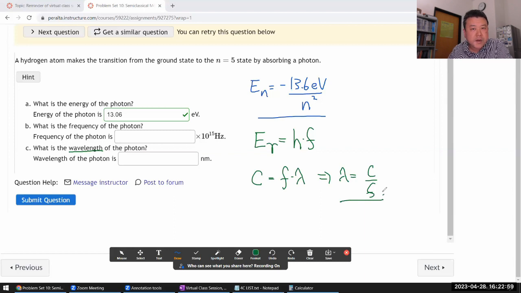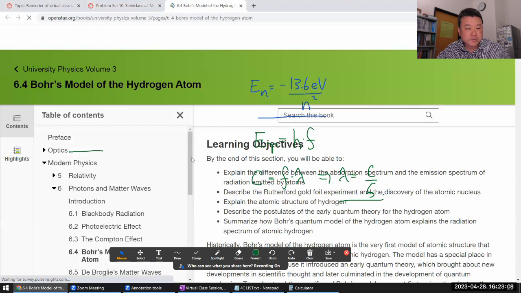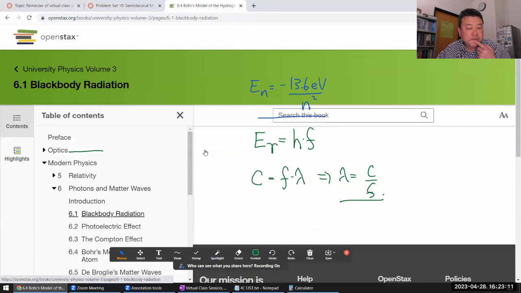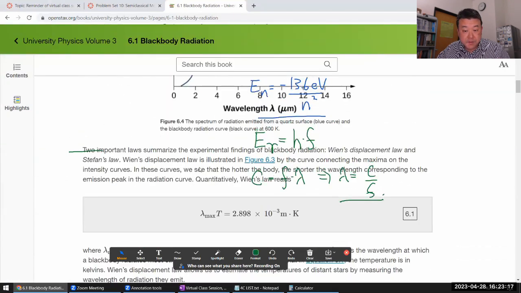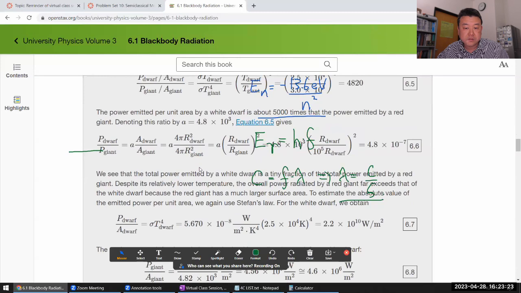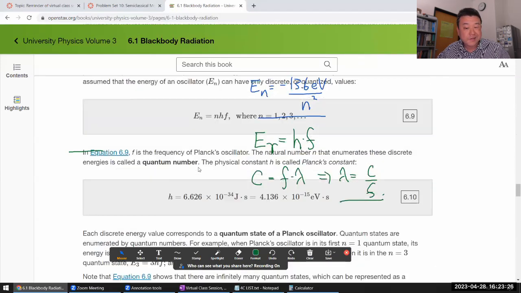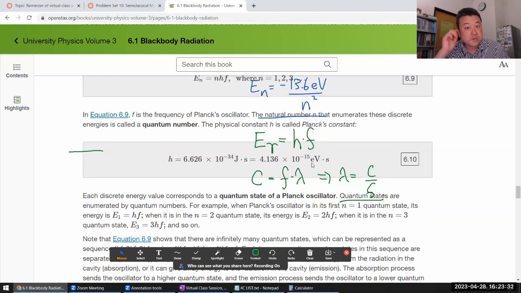So I think the one number I need is Planck's constant. I don't think I have that memorized. I can use the value that's probably in the textbook somewhere. I feel like it'll be covered here, 6.1, when Planck goes through it. And let me look up the one that's expressed in electron volt units, because that'll make my numerical exercise much simpler. I don't really want the joule version. I want the second number, so that when I take the energy divided by Planck's constant for the frequency, electron volt will cancel out, and I'll have 1 over second.